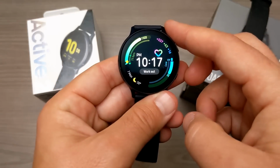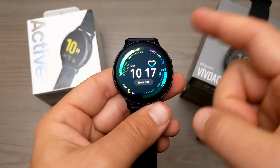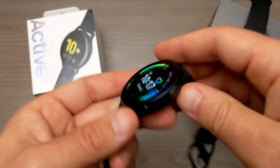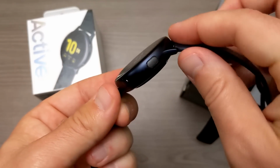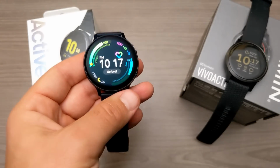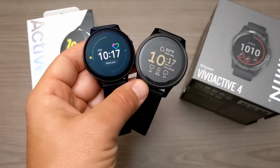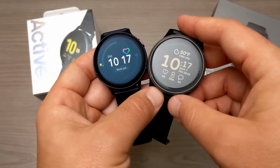When it comes to the Samsung, you're looking at anywhere from $279 for the smaller version, which is 40 millimeters. This is the 44 millimeter version, and this one's $299. There's also an LTE version, which of course has LTE available, but also has a stainless steel bezel instead of aluminum, and that one's $450. So in terms of price, if we're just comparing these two watches, $299 versus $349, definitely the Samsung takes the win if price is the only factor you're considering.